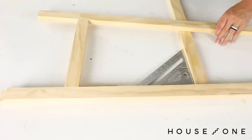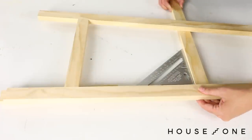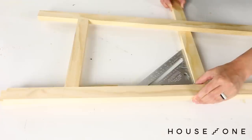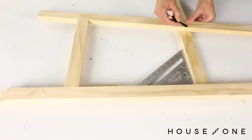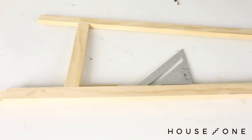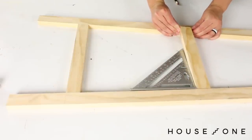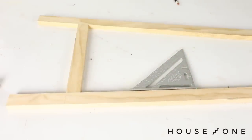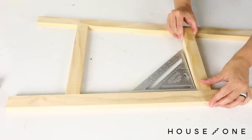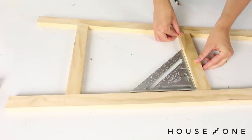Now it's time to size the remaining cross pieces. To do this, elevate the assembled side on scrap blocks and slide the 1x2 under the frame. Align with a mark for a shelf, and then mark the angle along the front edge. Cut the piece to size. If you're a perfectionist like me, you'll cut these pieces and trim them a few times to get a perfect fit. Once I get a good fit, I use the cross piece as a template to cut a second cross piece for the remaining side of the assembly.